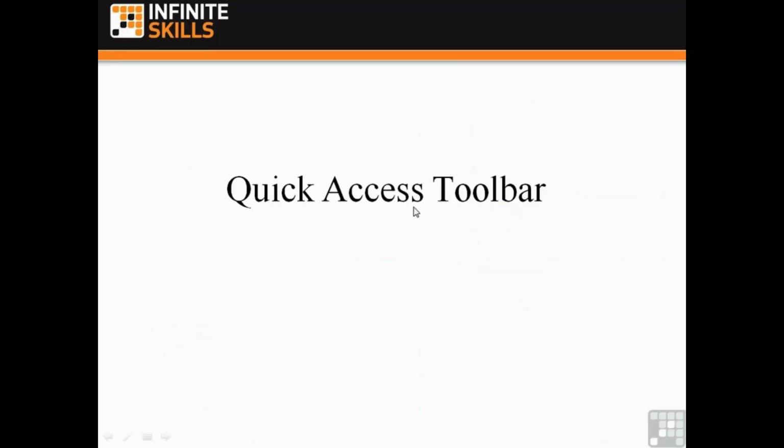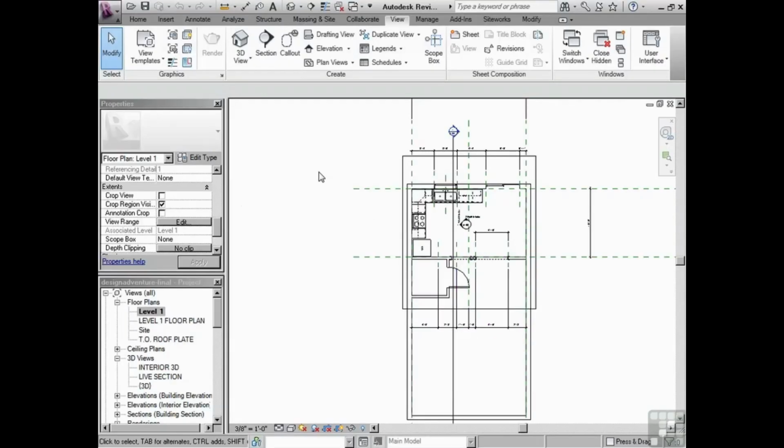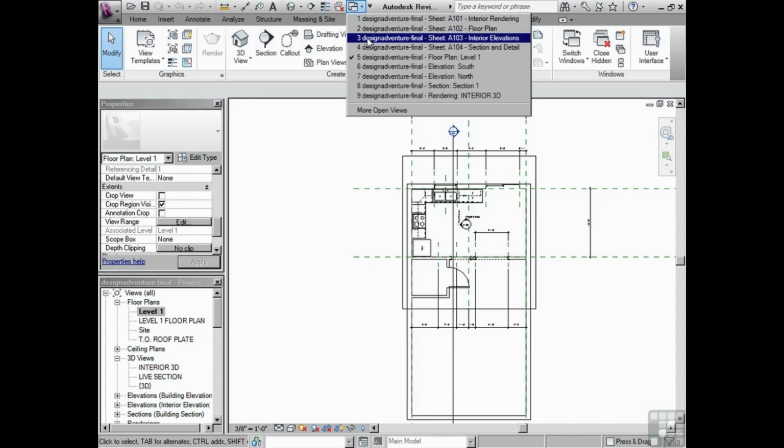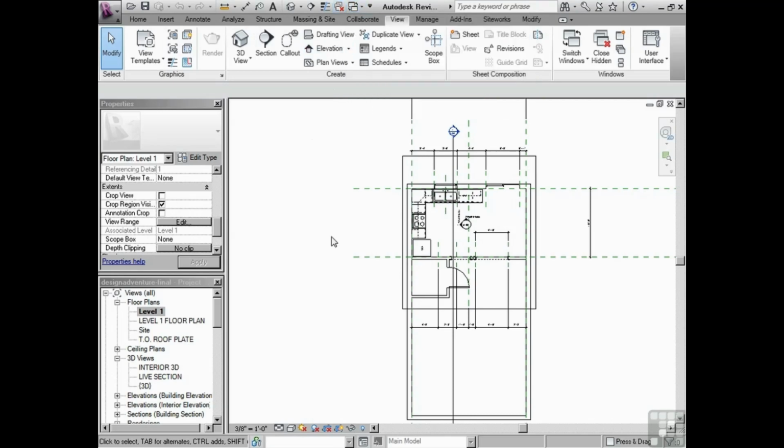The Quick Access toolbar. Sometimes this is shortened to QAT. Let's go over to that right now. Just as its name implies, you can see that there are tools that are available elsewhere in the ribbon or in the application menu, but they're just quick, easily accessible. For instance, as I open views in my project browser, it opens windows. If I go to the Quick Access toolbar, I can see these are all of the windows that have been opened, and I can go to any one of them. I can also shut them all down, so I just have the one that's in front of me open.